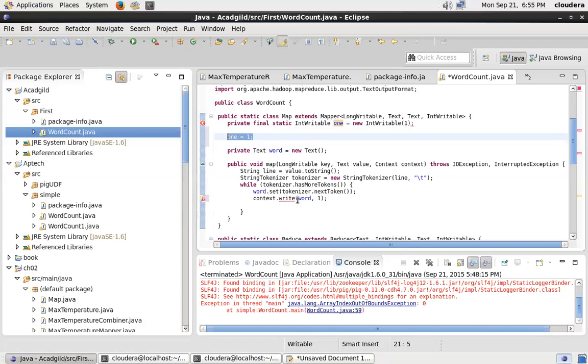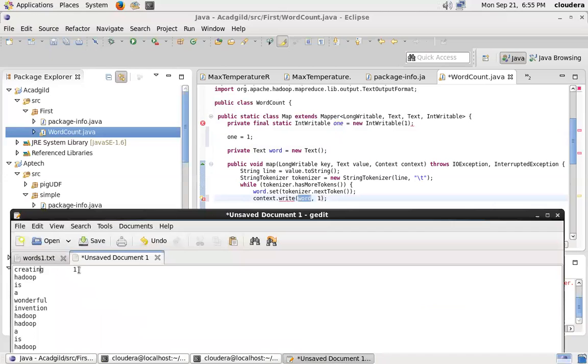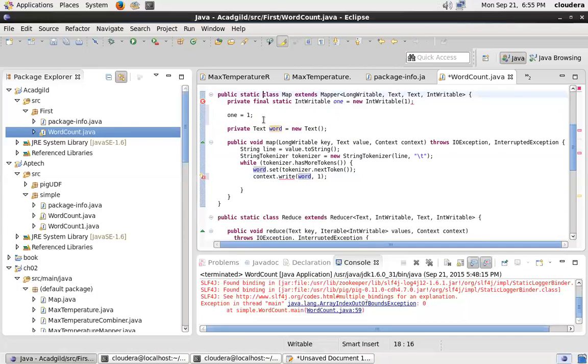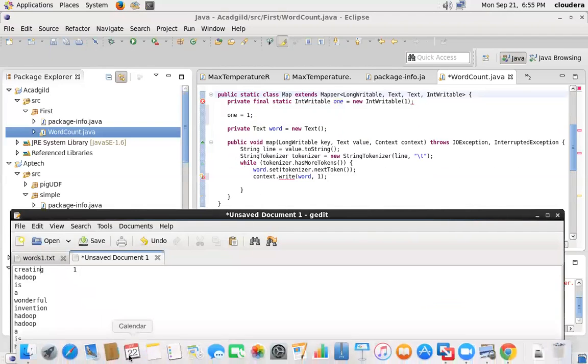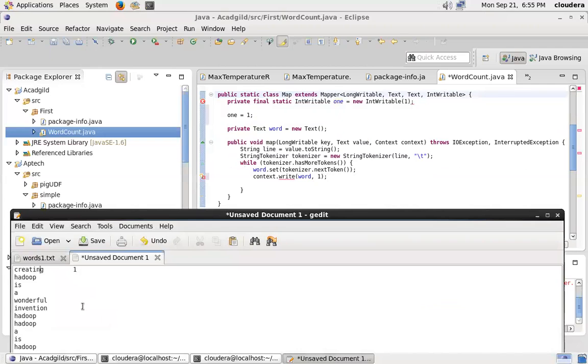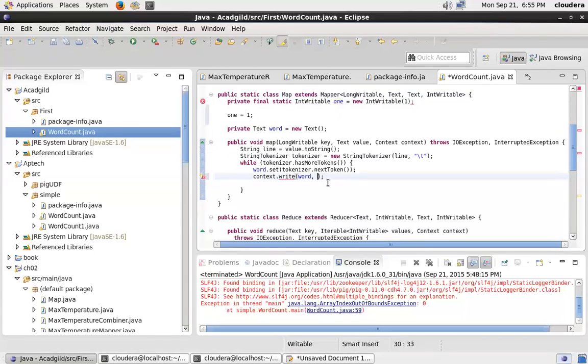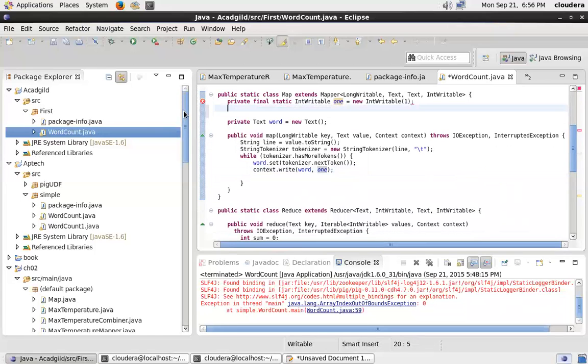And then I'm writing context.write word, which is my tokenizer word, which I picked up. This one. Okay. And one. Now what is going to happen? This is in a loop, right? I've written this in a loop, right? So this keeps repeating till it reaches the end of file. Till it reaches Hadoop, it keeps on repeating, and it's going to write this one, and I need to change this to one, correct? One. That's exactly what's going to happen. And here I don't need this stuff because I've already, that's what I was trying to tell you guys.